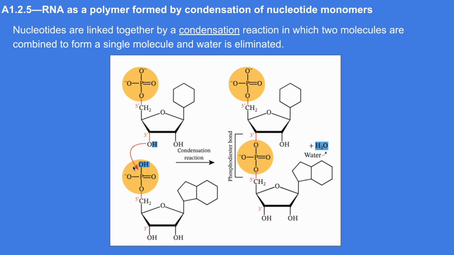That sugar-phosphate bond is formed through a condensation reaction. 2 molecules are condensed together to make this one single larger molecule. Now, one thing to remember is that a water is produced through this reaction. And just think of condensation when you have a glass of ice water on the counter.